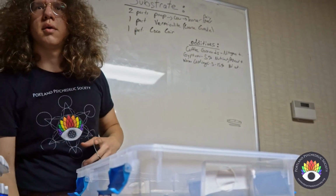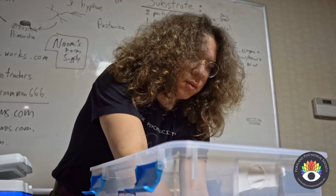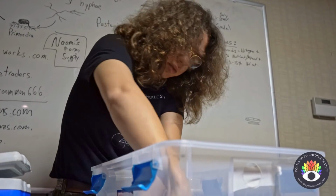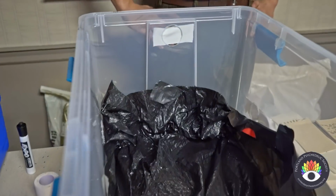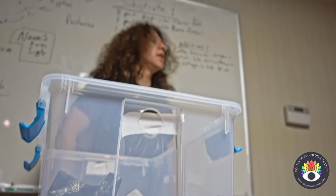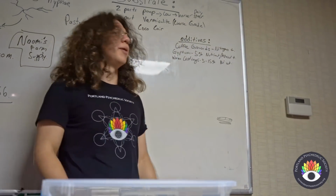170 degrees. Okay. Can we review that one more time? You've got the pillowcase full of substrate. You pasteurize it by putting it in a pot, filling it with water. So it's going to be pretty saturated in the pillowcase, and you're going to have to hang it and let it drip. It's actually the first time you're hanging it. Yes, I apologize for that.